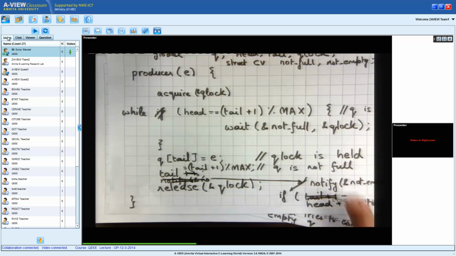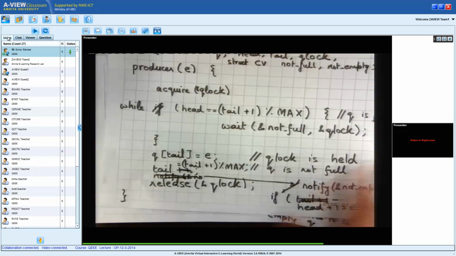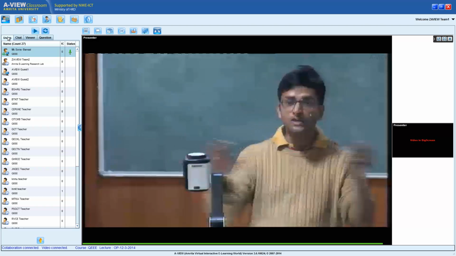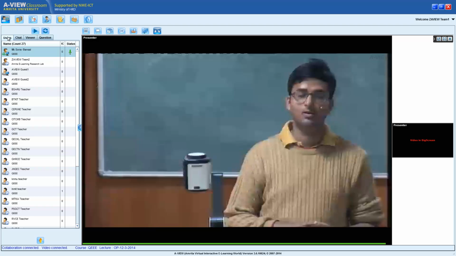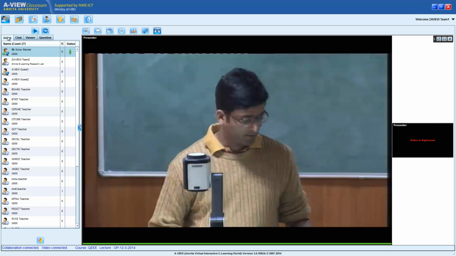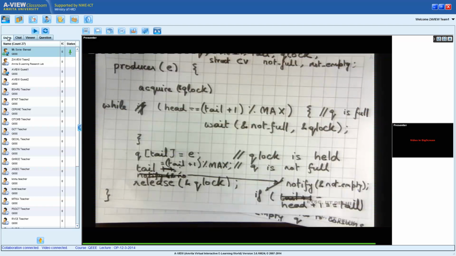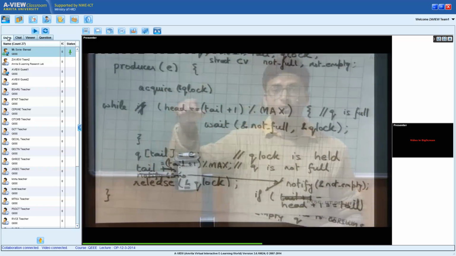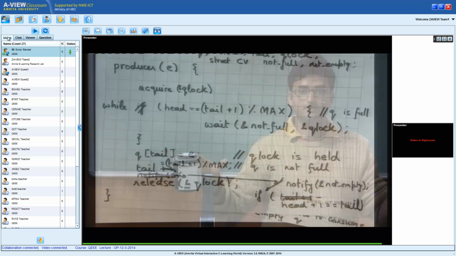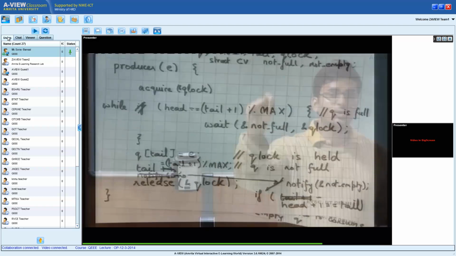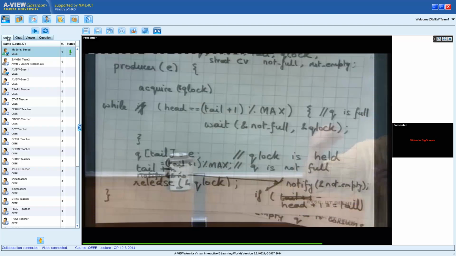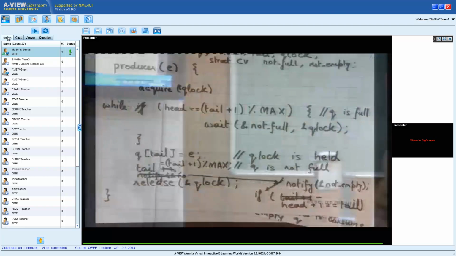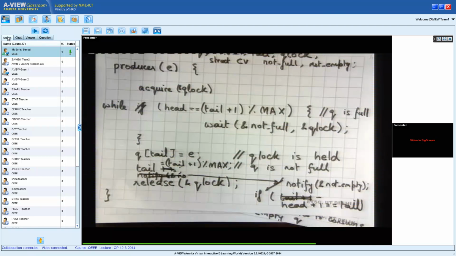Similarly, now let's say you have multiple producers and multiple consumers. Recall that I said notify wakes up all the people who are waiting on that particular condition variable. So it's possible that multiple people are sleeping on the same telephone number, and if somebody makes a call on that number, all of them will wake up, and only one of them will be able to acquire the lock. Others will have to wait for that thread to release the lock. Each time a thread acquires the lock, it should recheck the condition.